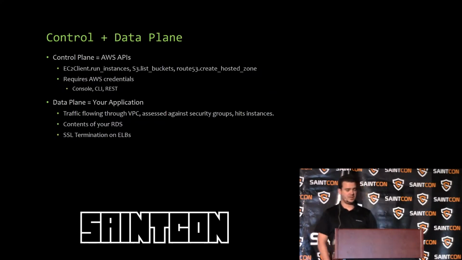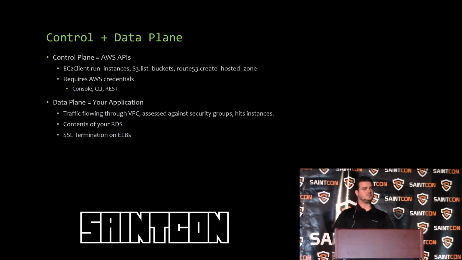So the control plane. AWS, like most cloud providers, likes to break up their services into a couple different families. They have their SaaS, their PaaS, and their IaaS, but for most things, you can divide them up into either control plane or data plane. If you are making calls directly to the provider's APIs, like EC2 client run instances, or listing buckets, or creating hosted zones in their managed DNS, you are probably working against their control plane. In that case, you're using their authentication mechanisms.